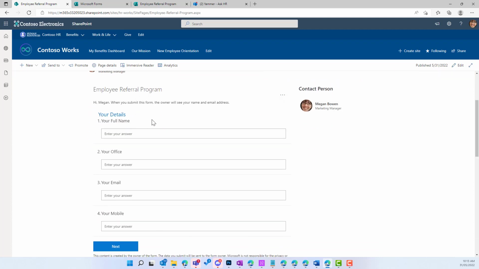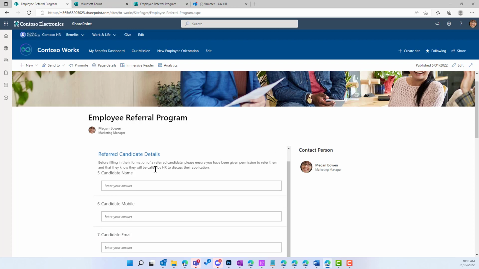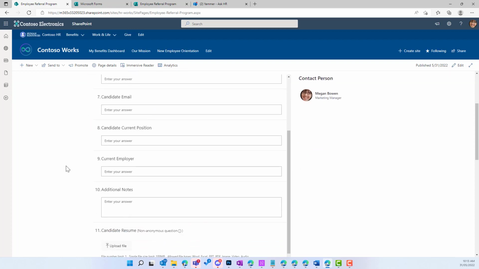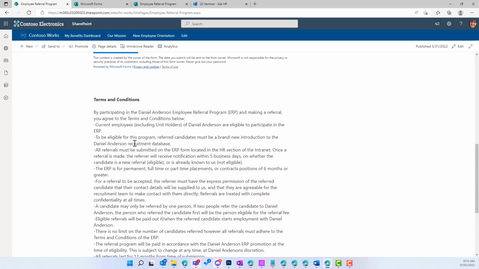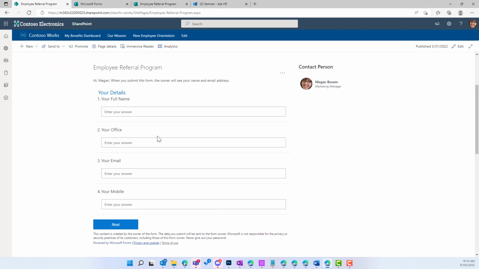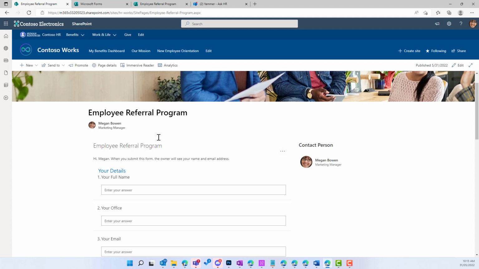We've actually got the form here that steps through each section, all right, that we built out before. And we've also got the terms and conditions here as well on the single page. So we've got a nice central place here now for all the information that a user needs to fill out the form, read about the employee referral program, and then complete that action.